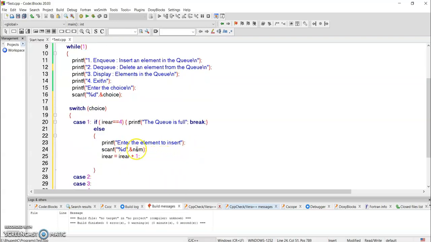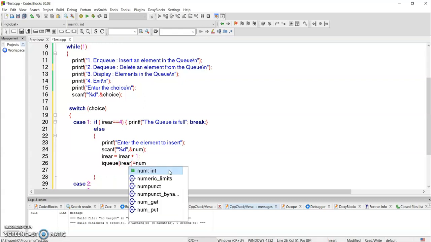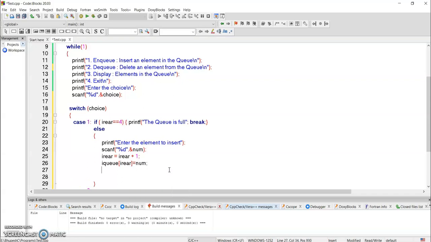I ask the user to insert the element, which is stored in the num value. Then I incremented irear to irear plus 1. Then I put it into the queue, so IQ of irear equal to num.